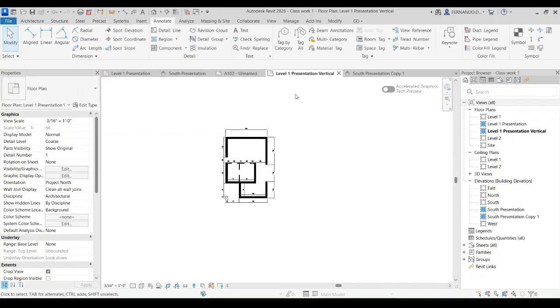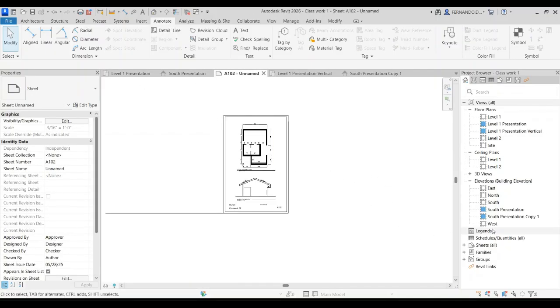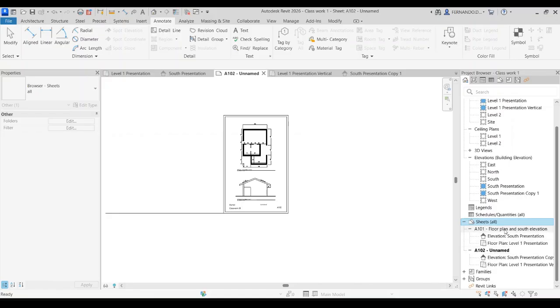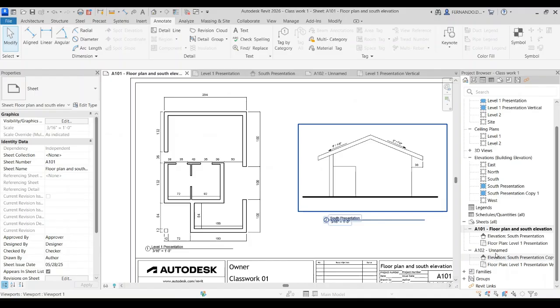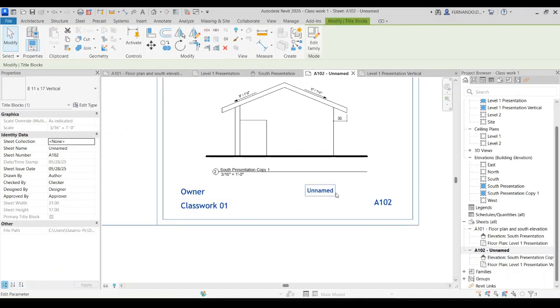So, yeah. So where is the? Here we have all the sheets. We have this one and that one. And here, this is classwork one.